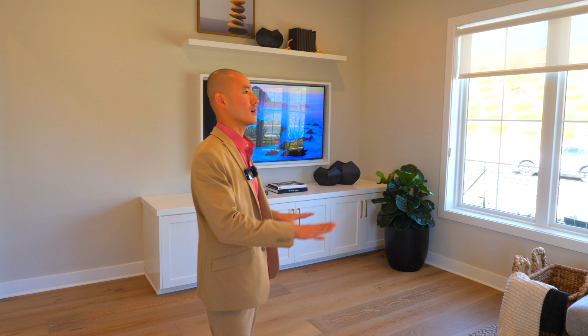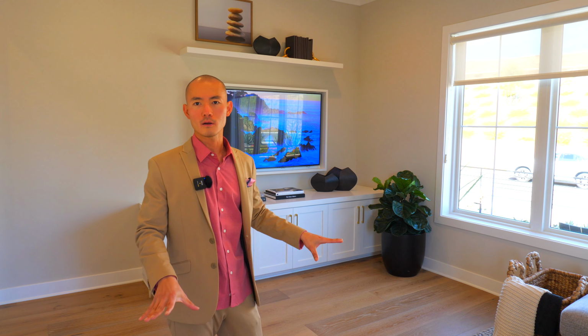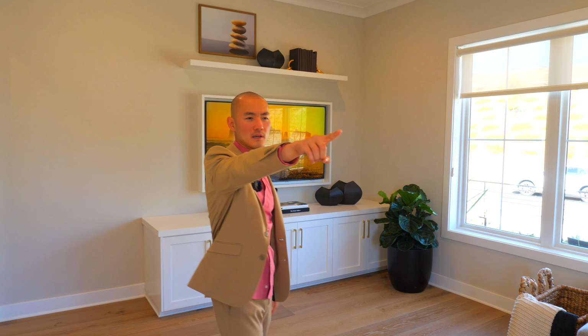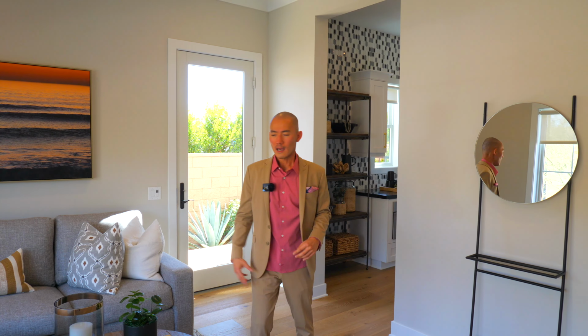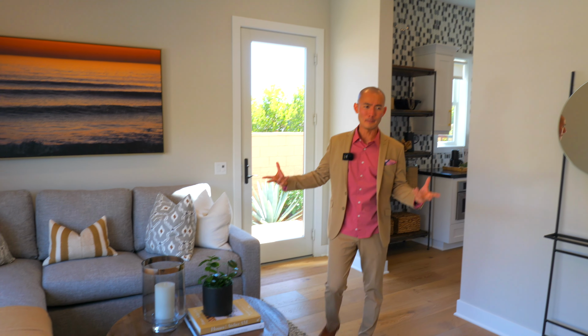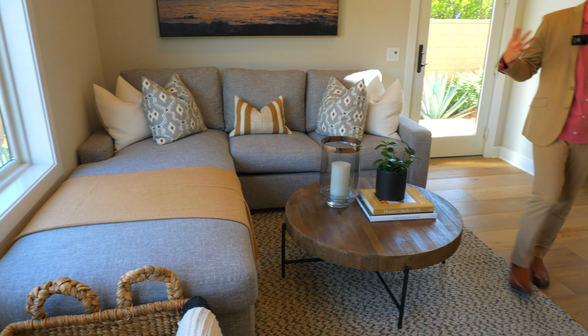They should have made this part the bedroom part, because there's just a lot of natural light coming in here, right? And Miguel, show them real quick. So we got a glass door right there too, which allows more natural light in, right? And again, check out the staging. I'm telling you, I'm loving the Toll Brothers staging, right? You guys already know that.